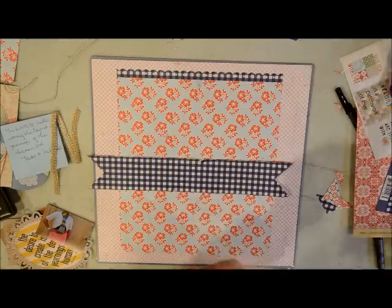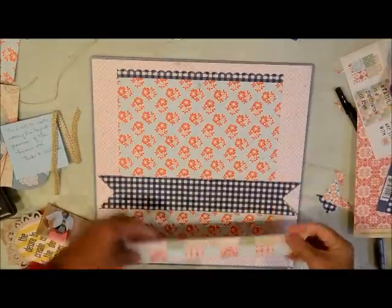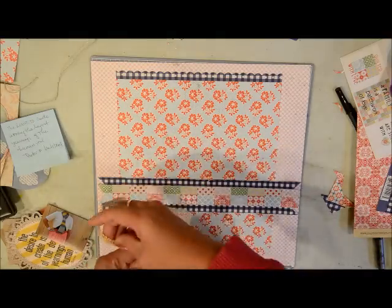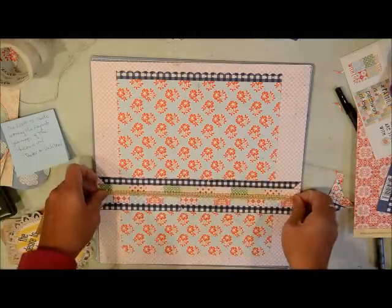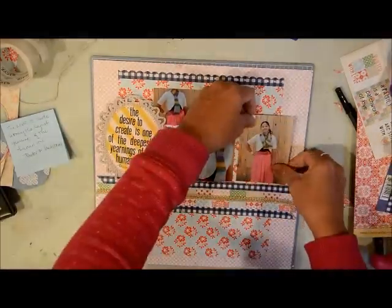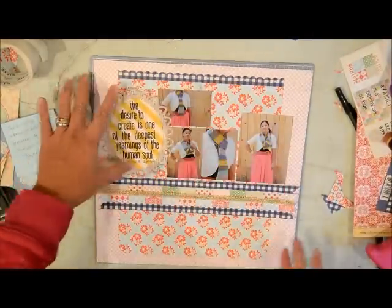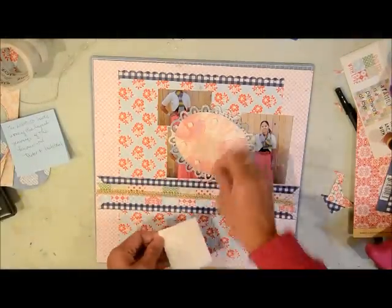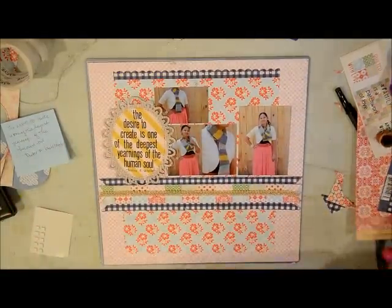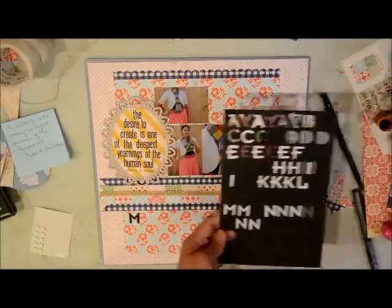When you distress with a knife, be very careful because you can cut yourself — I've learned that the hard way. Also be gentle, because I've ripped a few strip edges too much. Now I'm adding this gold trim to the page with glue dots; it fit perfectly at 12 inches, which was nice. I'm layering the pictures on top of the border along with the quote, and I'll put my title on the bottom. I'm going to add foam adhesive to the quote to make it stand out a bit more since I spent a lot of time on those letters. Then I'll use these chipboard letters from Basic Grey that were also lying around my table.